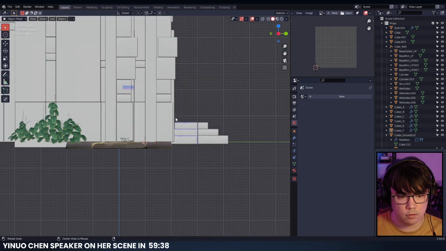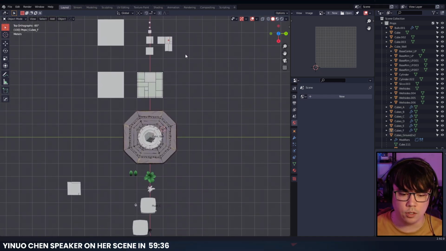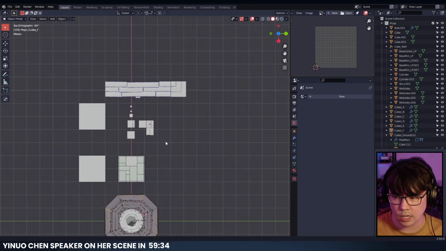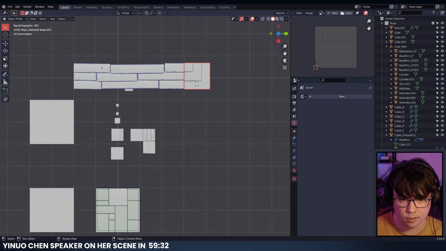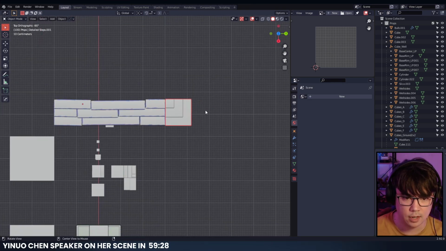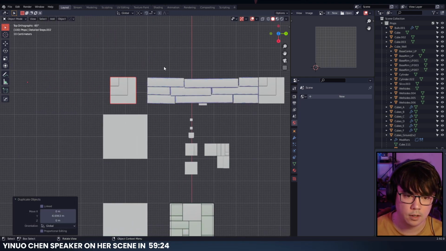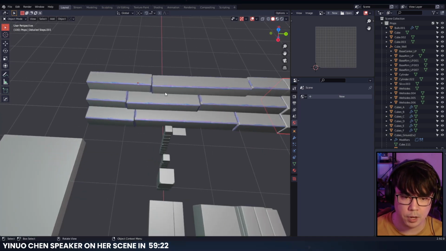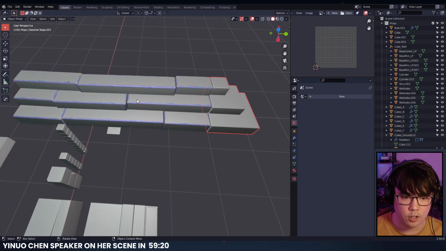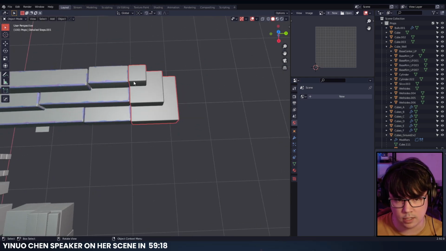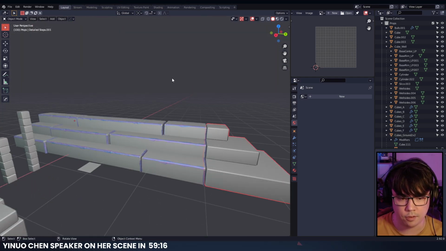But yeah, so there's some things that you won't do until you've done it a bunch of times, like for example the stair set here, and knowing to make a corner piece, and the fact that you should be able to just mirror that corner piece, knowing that you could put the pivot in the same spot where you can center the pivot to the object itself.